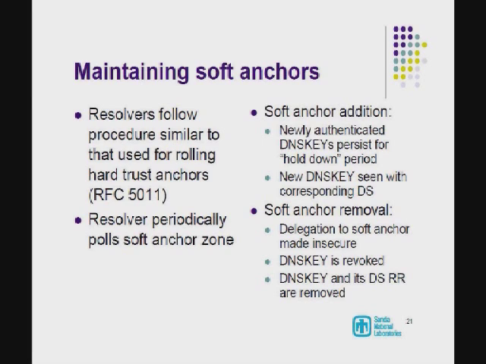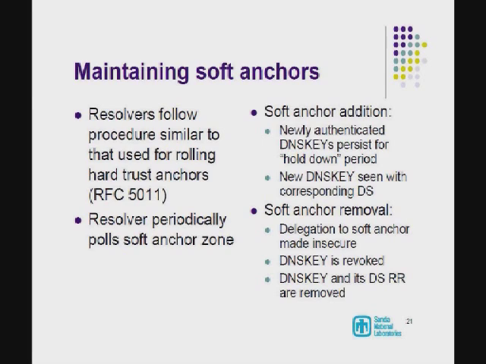Or, excuse me, if the DNS key exists and shows up, and there's also a corresponding DS record that shows up for that, then that's some kind of an indicator that this is a reasonable DNS key to add as a soft anchor. And then for soft anchor removal, there are three ways at the moment where soft anchors could be removed.